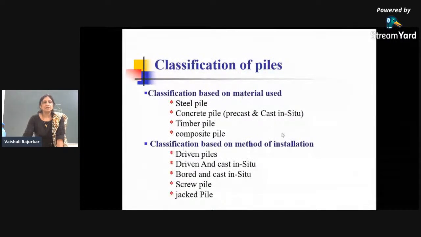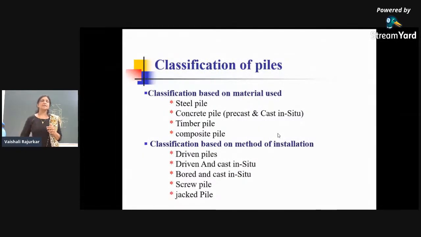Concrete is a very ideal construction material which has high strength. It is not subjected to decay and corrosion, and therefore nowadays concrete is the most commonly and economically used material for the construction of piles. These piles may be precast piles or cast in situ piles. What is meant by precast pile? Precast piles are piles which are constructed on a bed, transported to the site and installed with the help of hammers. Cast in situ piles are piles where boreholes are made and the construction is done there.